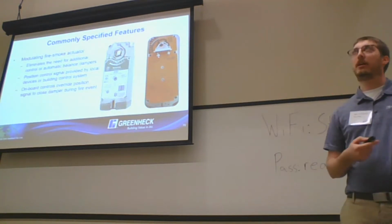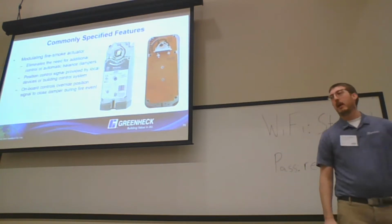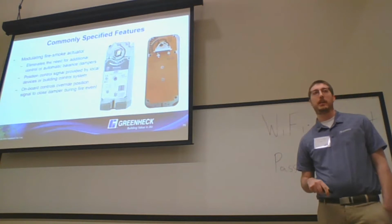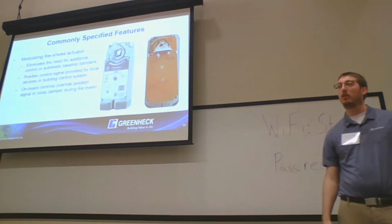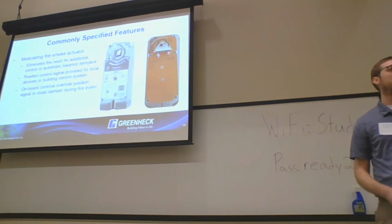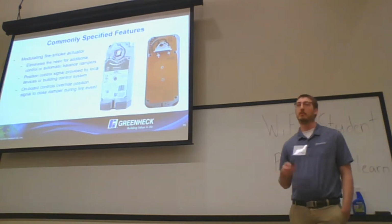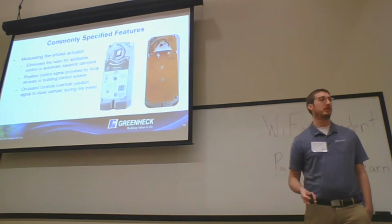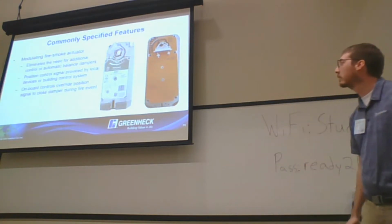We do have on our FSD 211 a quote unquote balancing option, and that will include a Belimo SGA24 potentiometer with it as a factory option. So you can order them all set up, ready to go to be used in balancing applications. It helps circumvent the AHJ asking questions. You can say, hey, this comes from Greenheck as an option.